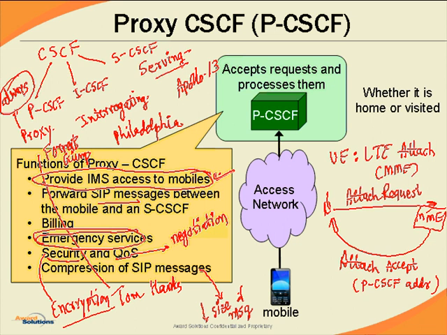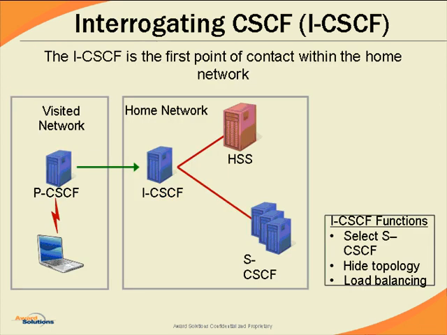Remember, that is Forrest Gump, always there, whether you are roaming or in your home network. The first IMS element the UE talks to is proxy. We had got one question. Does proxy then talk to proxy of home network or interrogating? It will talk to interrogating of the home network. So proxy of a visited network talks to interrogating of home network. Okay, let's go to the next.